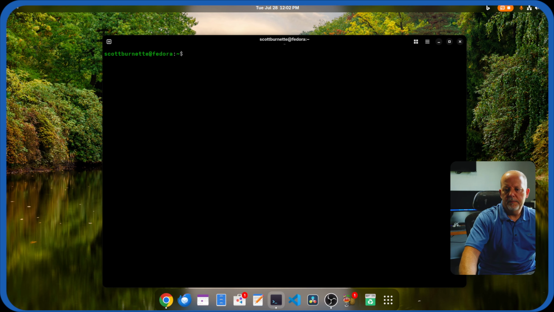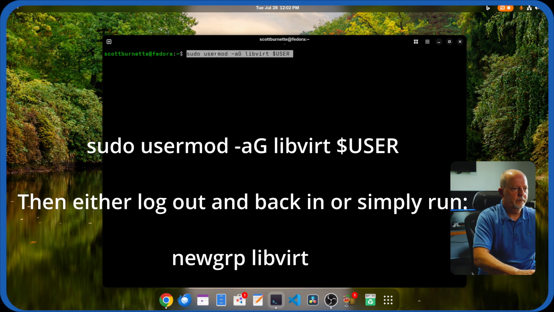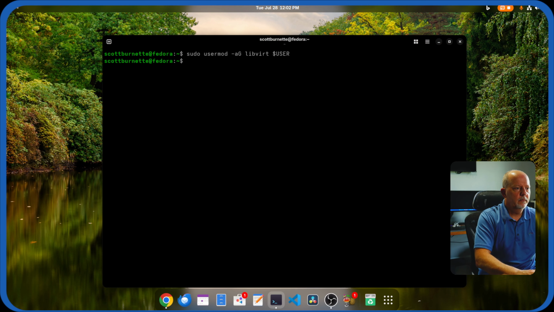Now we're going to add our user to the Libvirt group. Let's say it the right way. All right. Now you can either log out and log back in, or you can do this right here.